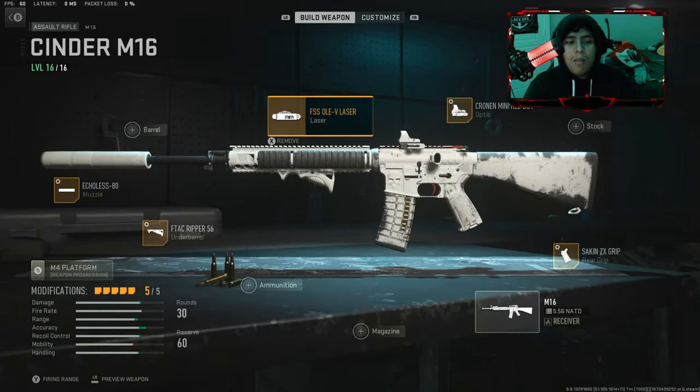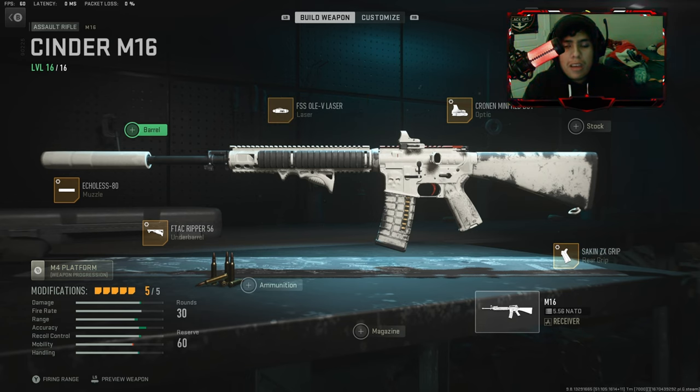Use that, because this will help you for your iron sight. And then the laser. Okay, guys, I'm telling you, if you use this M16, you will pop off like many kills, like 30 kills or even more than that, because the M16 is such a freaking laser. Y'all need to use it, guys.